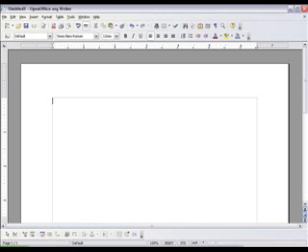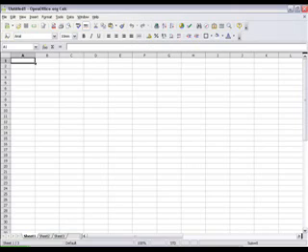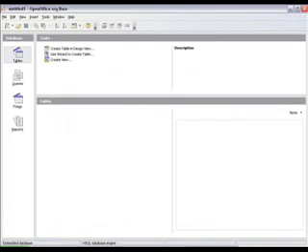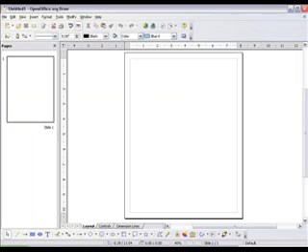Next, we'll look at OpenOffice.org screenshots so you can see what you're getting. You can look at Writer, Calc, Impress, Base, and Draw. One thing you'll notice is that everything is the same when you look at the top. So when you learn one of them, everything works the same in all of them. And you'll notice that if you've worked with any of our competitors' products, it's instantly recognizable and really easy to use.